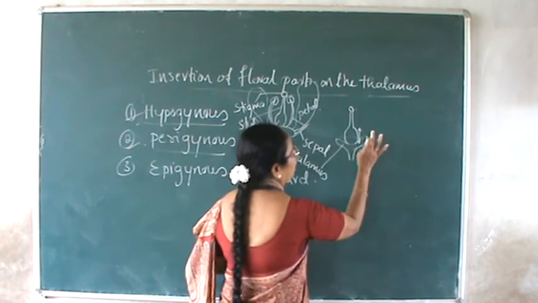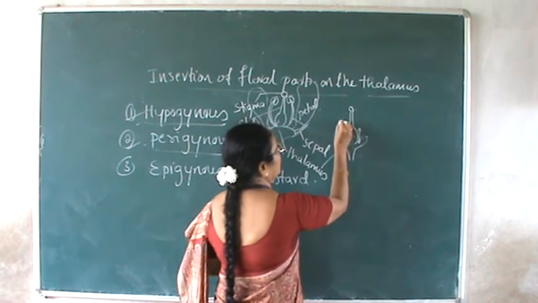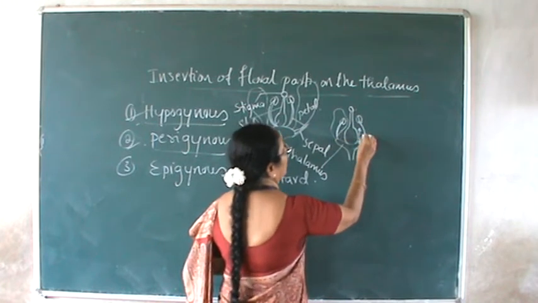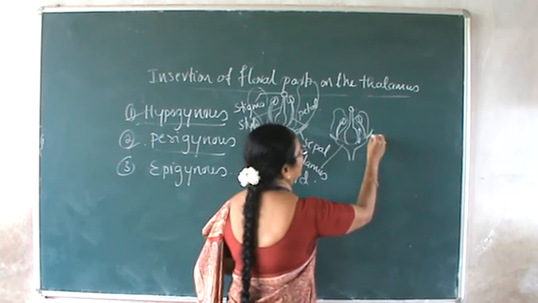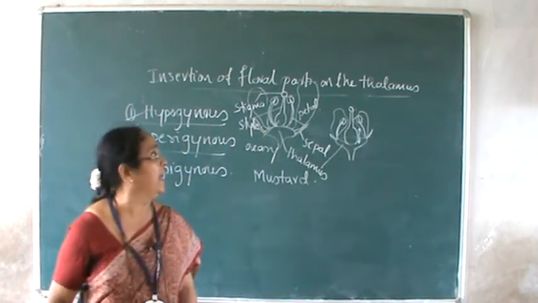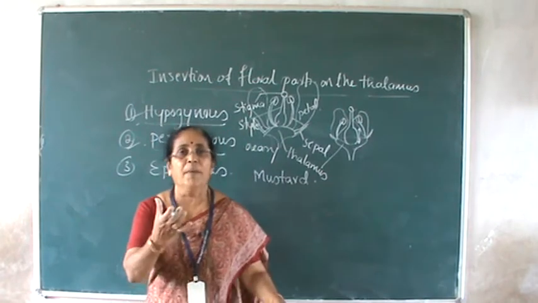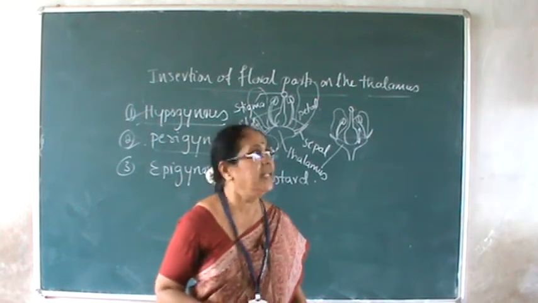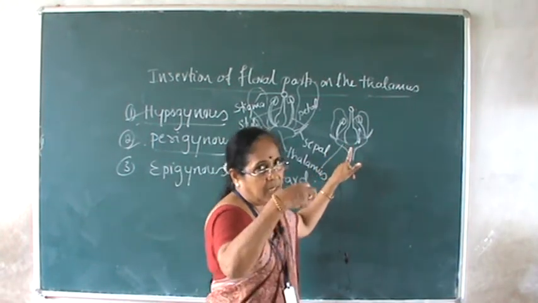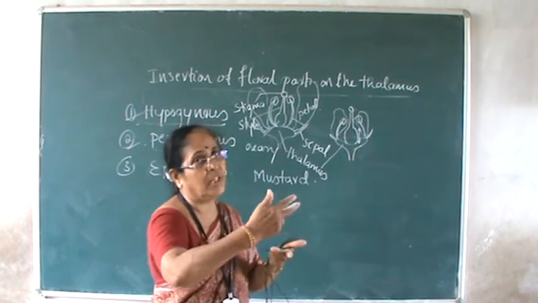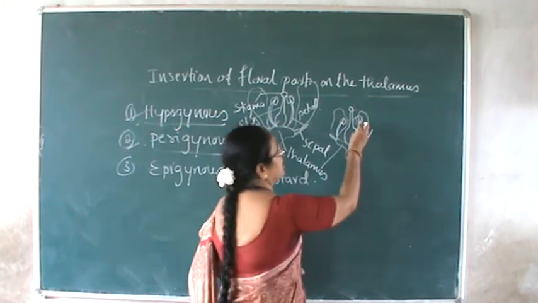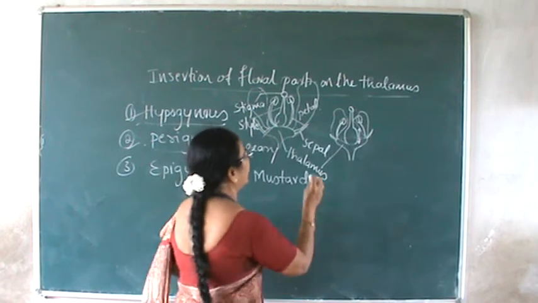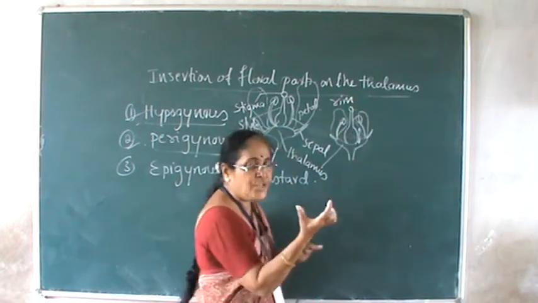With respect to the other floral parts now, the stamen, the petal and the calyx. So the character of the perigynous flower is the thalamus becomes a shallow cup-like structure with a slight depression in the center. The next character is the ovary. Half of the ovary is embedded inside the thalamus cup, half stands above the thalamus cup. The remaining three parts, the stamen, the petal and the calyx, sepal, they arise from the rim of the thalamus cup. Rim, okay, it's the edge of the thalamus cup.